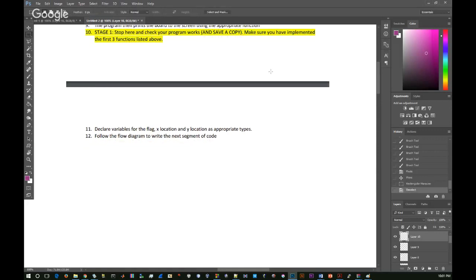Because you can always go back to a state in which your program works. So do not forget that. Make sure you save a copy. And if you want to submit multiple, I don't mind.